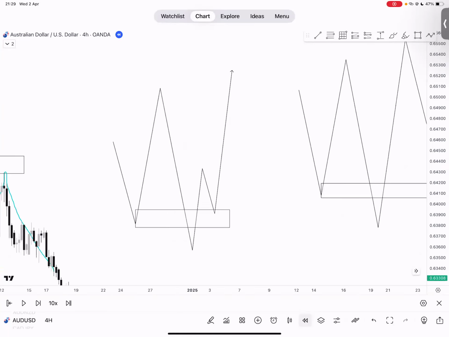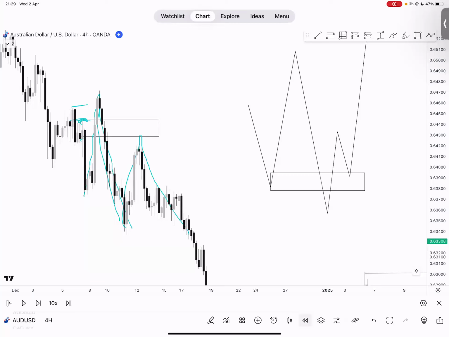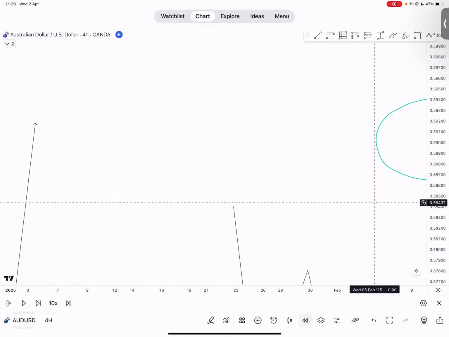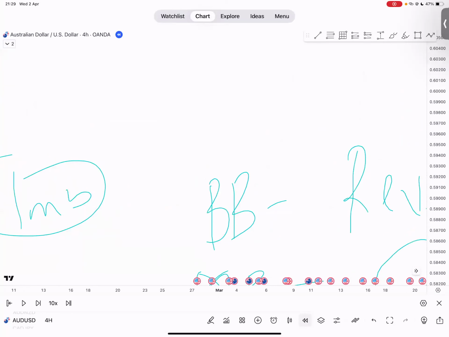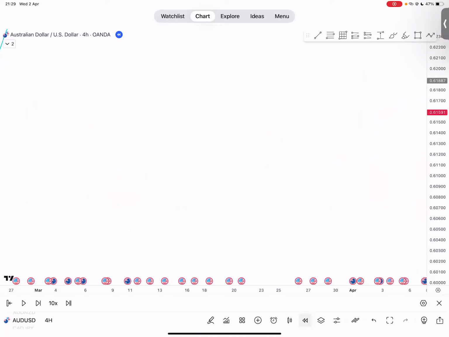These are the reclamation blocks that were formed. So you can see that was what happened. Now, worthy to mention, I know we've not gotten to entries, but I want to mention something. Reclaimed blocks can be used for continuations in price.